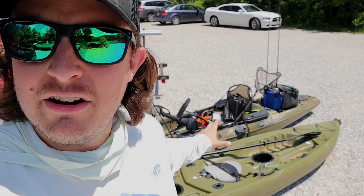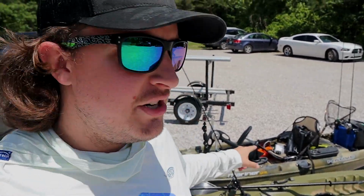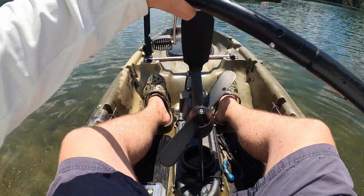We've picked the hottest day of the week. Okay, they finally quit mowing out here, but we're gonna go ahead, get on the water, get to fishing. I'm gonna get these things rigged up. Probably start out with a swim bait first. But we've got everything together here. This is my first trip out on the kayak this year. I've only had this kayak out just a handful of times. Y'all stay tuned. Let's get out here and see if we can catch a fish on these baits. These paddles are hot.